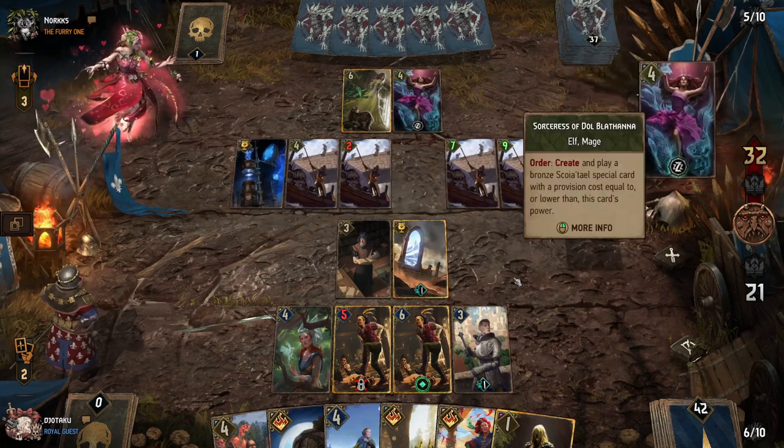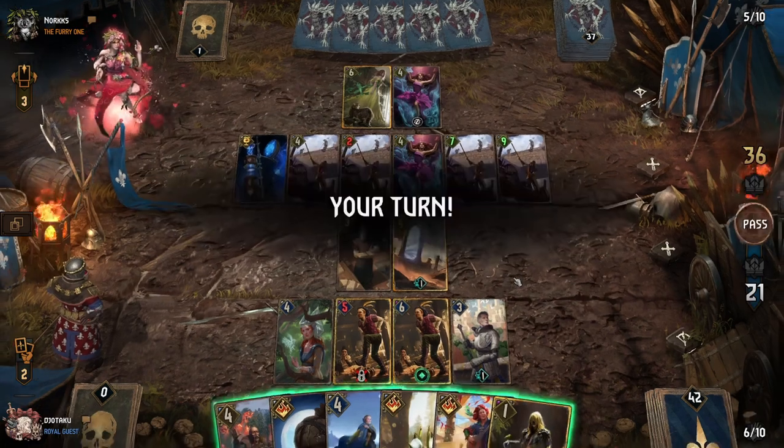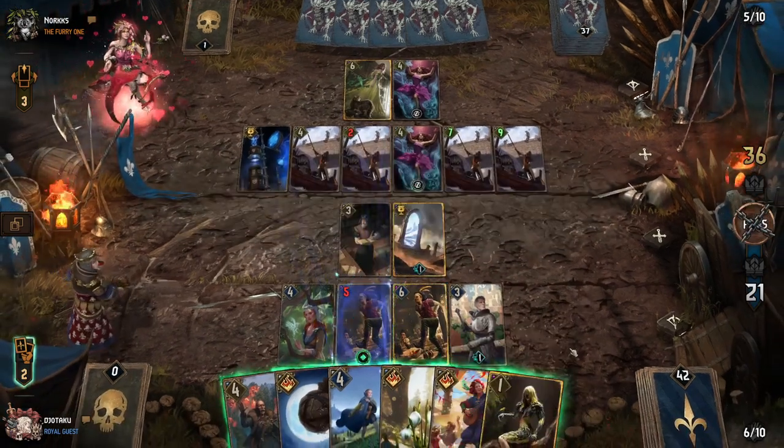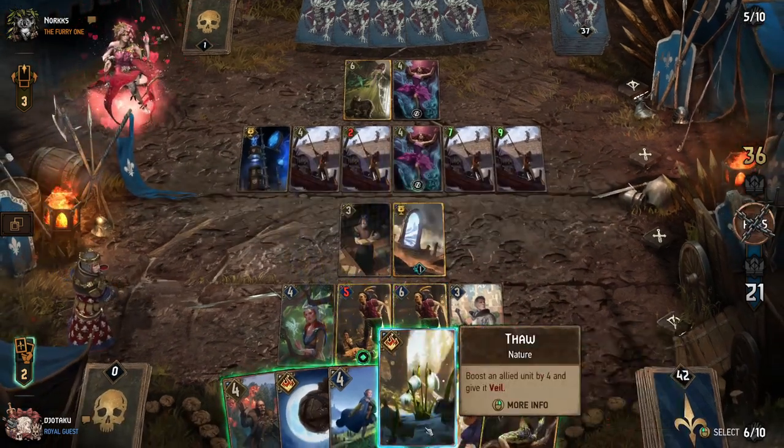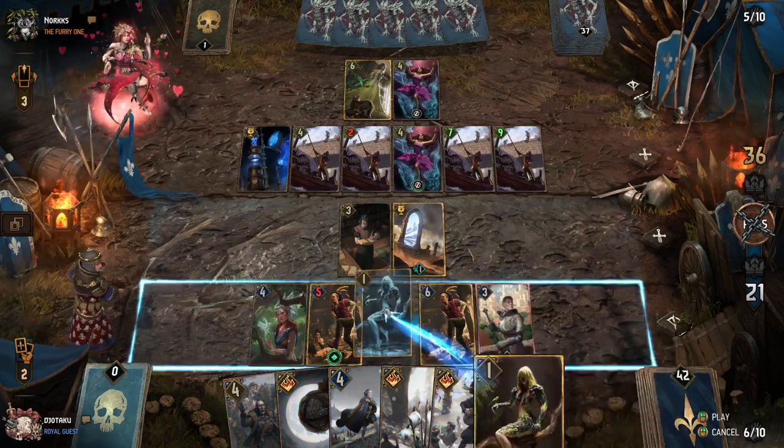Stop gurgling like that. Asaya Darien and Dolblathana. Alright. Purify, thank you. That means he's not locked anymore. Alright, I'm gonna boost her.